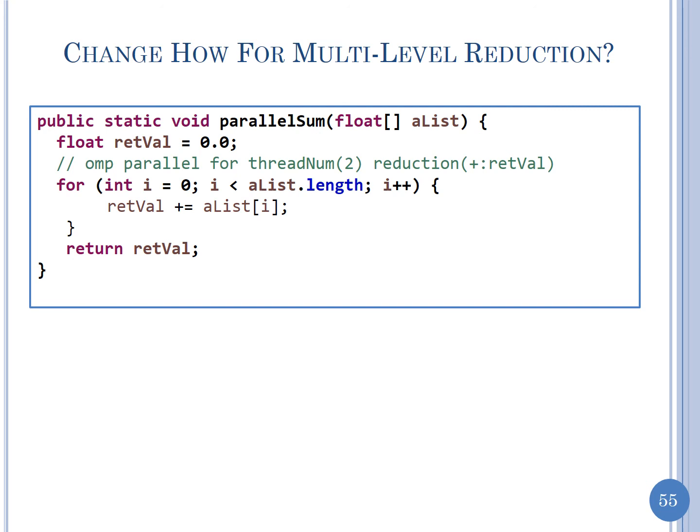So what's going to happen? This is equivalent to the previous code. In the previous code, we had to declare a private variable called sum and a shared variable called retval. This retval is standing for both. The basic idea is that you just write one thing like this. And what should happen? Before the for loop, the private variable is created. Now what's happening inside the for loop? When you say retval plus equals a list I, we're still accessing a list I. The plus equals is being assigned to the private variable, not the shared variable.